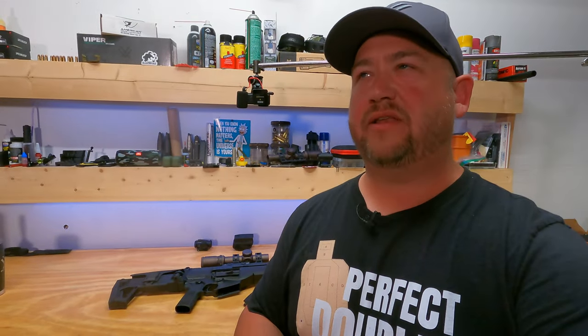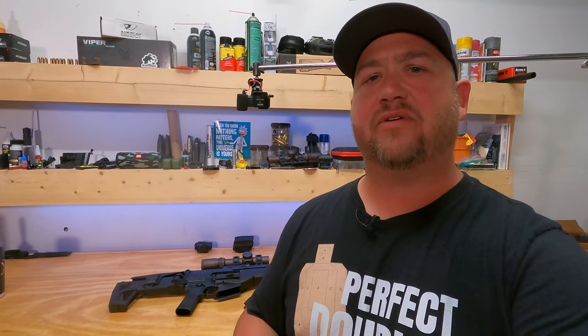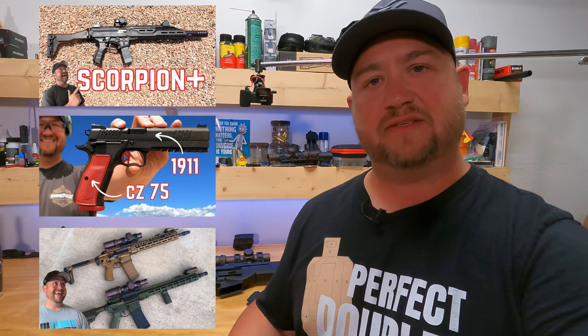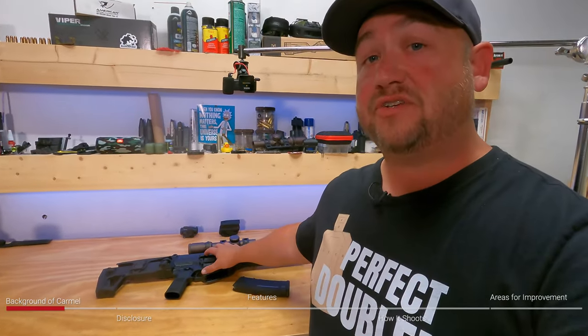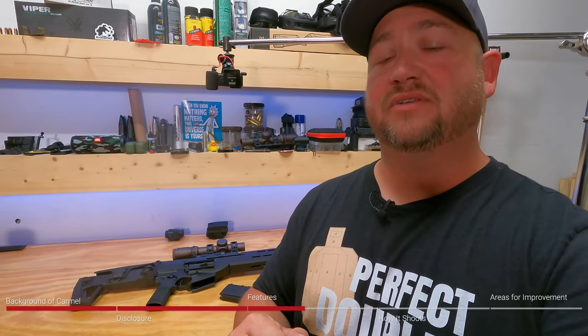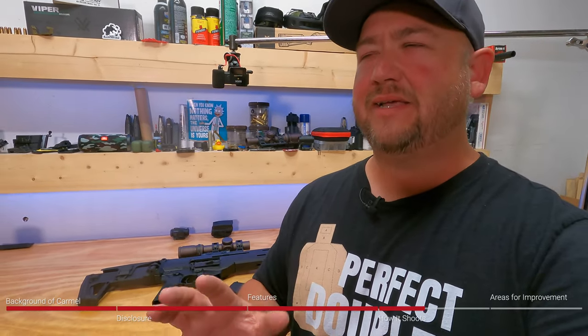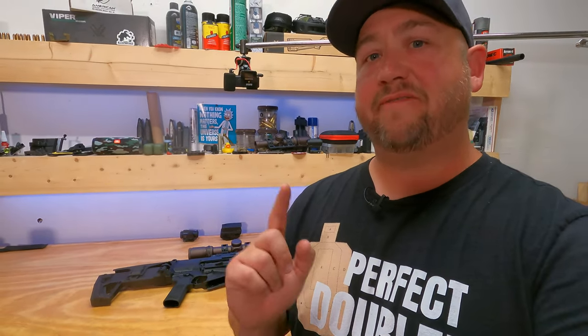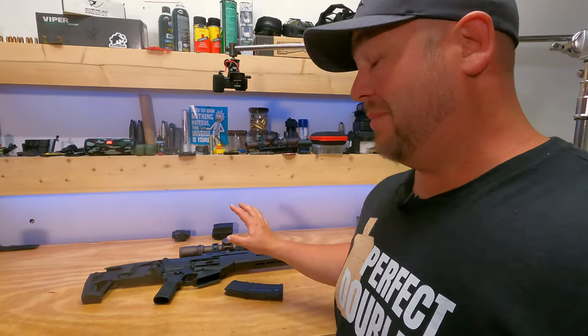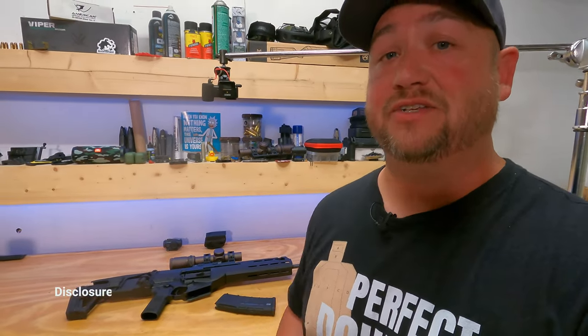I did get a chance to shoot it. We've test-driven it and I think I have about 200 rounds on it right now. Today I did a 3-mag throwdown. I'm going to go over the features of this rifle, tell you how it shoots, show you the footage from the drills, and then tell you a couple things that I didn't quite like about the rifle, but we'll save those for the end. First, I want to tell you about my relationship with IWI and how I got this rifle.